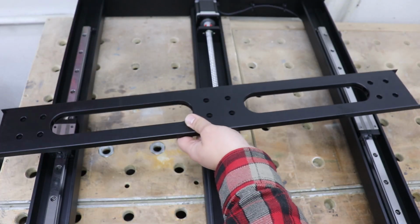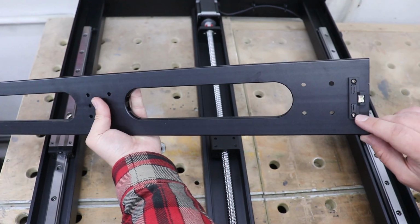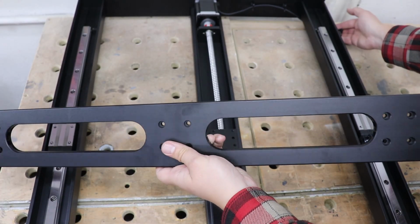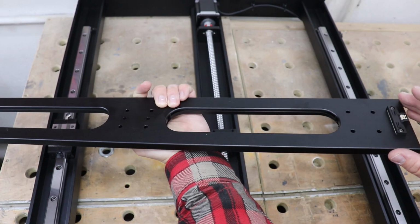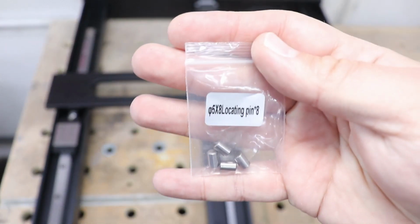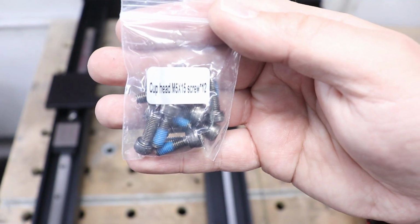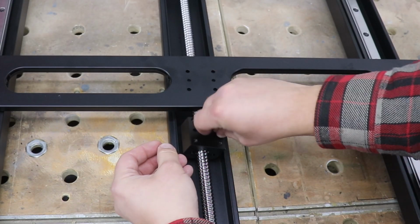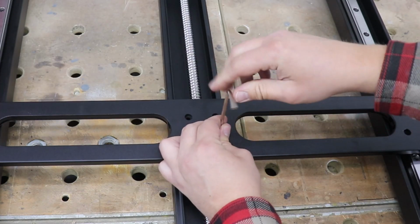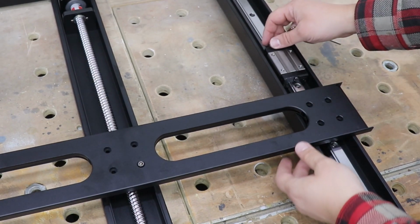Now we're going to install this Y-axis drive connection beam, and on the reverse, on the bottom part, it does have some connections, and that needs to be on the right hand side. Okay, we do have a cable sticking out on this right hand side, and that needs to be positioned in this way. And to attach this, again we're going to need 2 pins like these and 12 cup head M5 by 15 screws. Now these pins go right in the middle over here, and we can drive in the screws. And also to both of these blocks on each side.